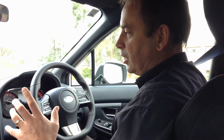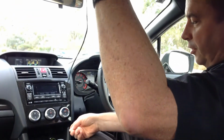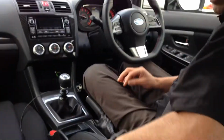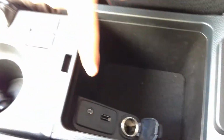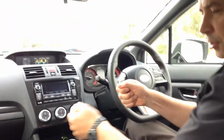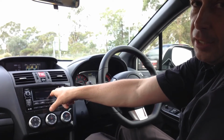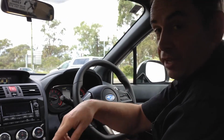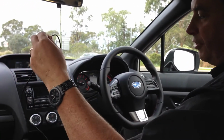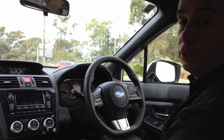I just wanted to also touch on some of the things that I've learnt whilst driving the car. You'll notice I've got my iPhone plugged into the cigarette lighter option at the front. A little trick, if you want to use the USB connection here, which connects to the stereo: if you plug that into your phone, it won't charge the phone. But if you want to charge the phone, you select USB on the stereo, and then it'll power it up, and then you can go back to your radio and it'll leave that powered up. But the wattage output of this one will be higher than the one in the center console. If you've got the premium model with the upgraded center stereo, it's a little bit different again.